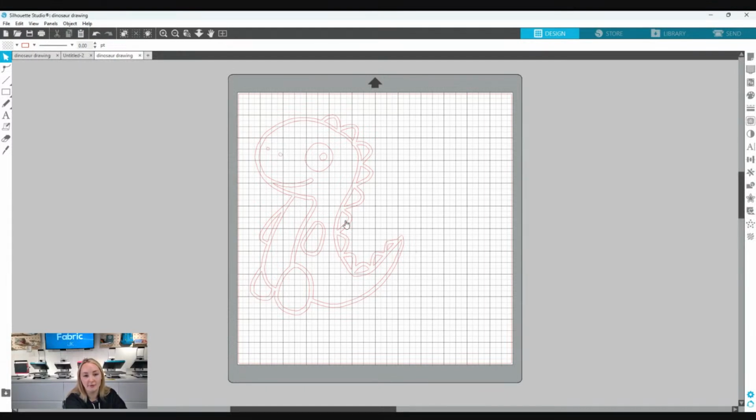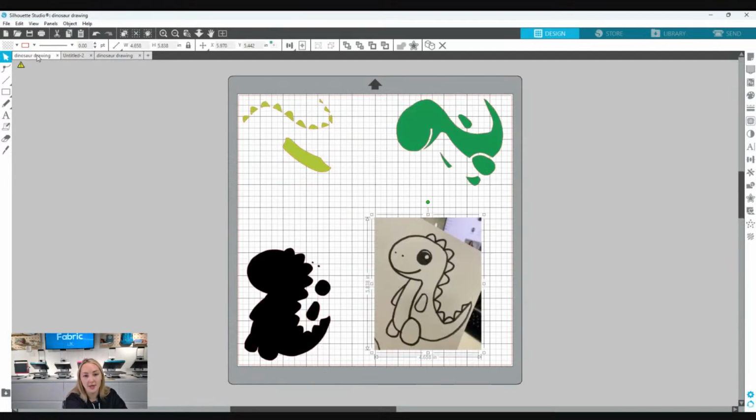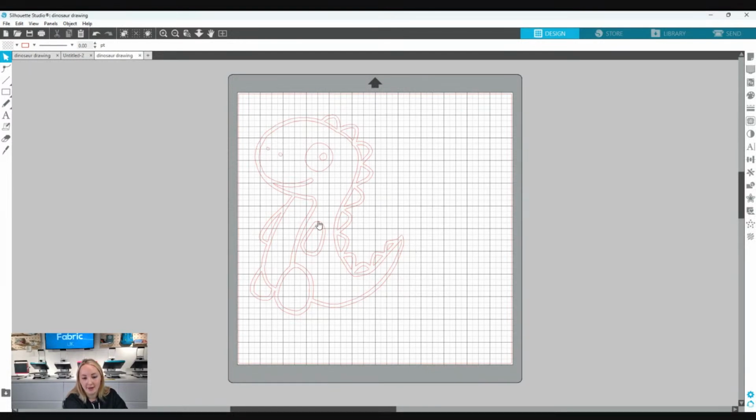We've got the cut file, and if we just want to cut out lines, brilliant, but we don't. We want him to be multicolored, and we want to end up with something like this. So we can have, for example, the outline in black, layer it up with the body in one green, and then the detail in a lighter green. That's what I'm going for. So how do we get this to that? Great question. So what I'm going to do to make it nice and easy, I'm quite a visual person, is I'm going to select the body. So like I said, because we've released that compound path, we can select all these individual areas.